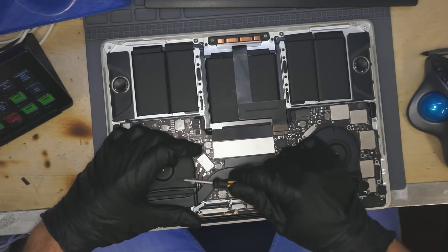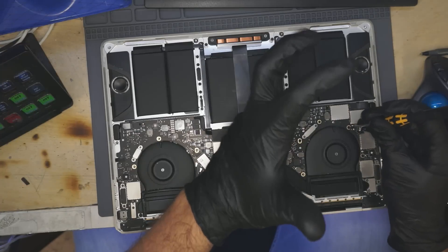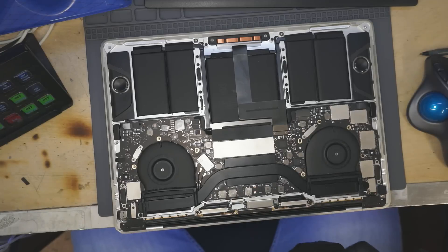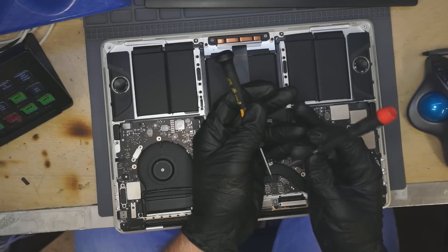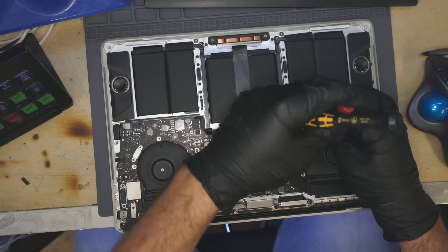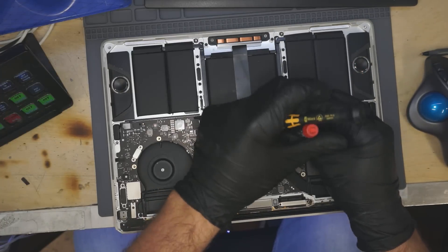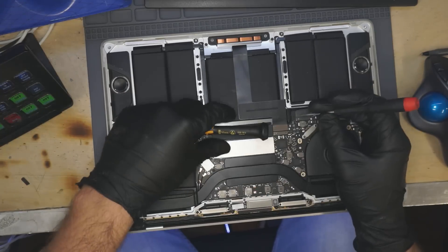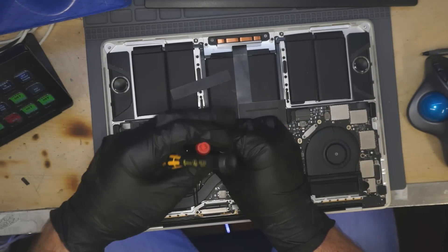One of the things that's strange about what they prescribed is they said it's just the fuse that's bad, but you have to replace the board. It's wrong, and wrong in very strange ways. A: if the problem is just the fuse, you shouldn't have to replace the entire board for that — it's just a fuse. And B: it wasn't actually the fuse. If you were wrong about it being just the fuse, you should at least be right that it's easy to fix. But to be wrong about both at the same time is just fairly interesting to me. That level of silliness is something I don't even expect from Apple at this point.